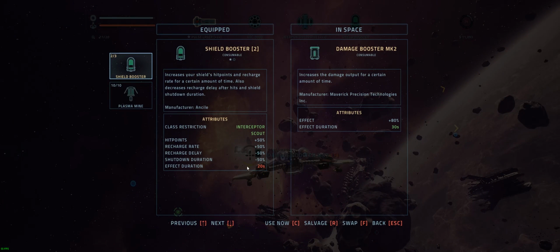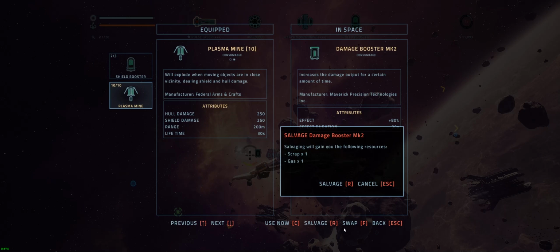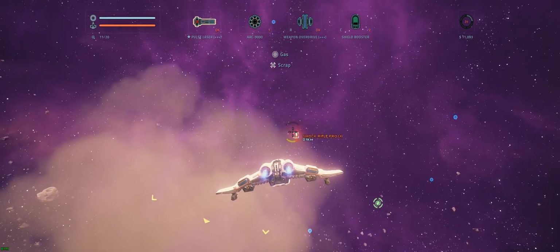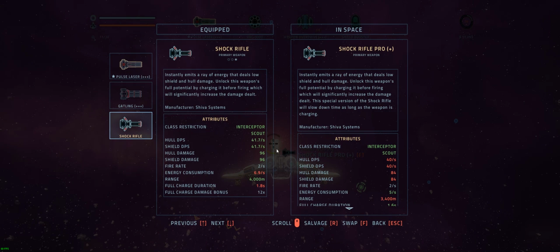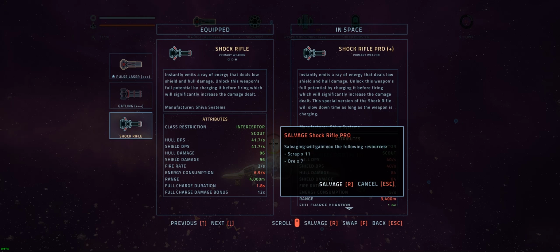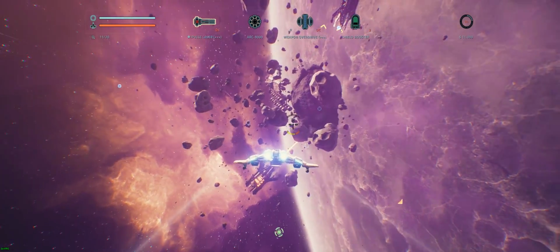He was a lot more difficult than he actually needed to be, wasn't he? Probably me doing something incorrectly, perhaps. Shock rifle. What have we got? We've got a shock rifle here, and supposedly this one is meant to be better, as it's a shock rifle pro, but the stats would actually suggest otherwise, wouldn't they? The only improvement there is the energy consumption. I'm not going to have that. Salvage it. I'm not using the shock rifle much anyway. Again, I'm simply relying on the base weapons.